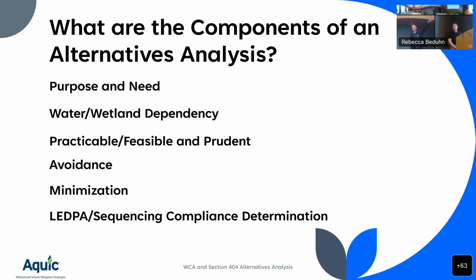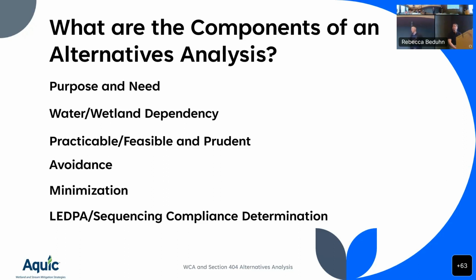The wetland dependency, yeah, Chad's right. This doesn't happen very often. It's literally when you walk into avoidance, when you read it in the rule, it's the first thing you see. The LGU must determine whether or not the project is wetland dependent. I've only encountered this once in my life. It was for a wild rice production. So again, it's there. You make a statement. Chances are you just move on from there.